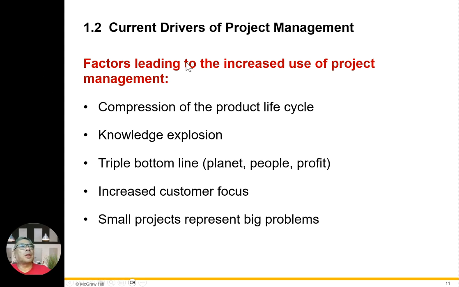1.2, Objective number 2: factors leading to the increased use of project management. These are the compression of product life cycle, the knowledge explosion, the triple bottom line of planet, people versus profit, increased customer focus, and small projects representing big problems. Okay, these are the factors leading to increased use of project management.